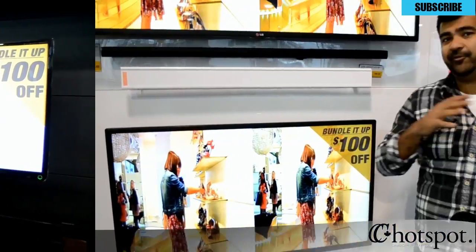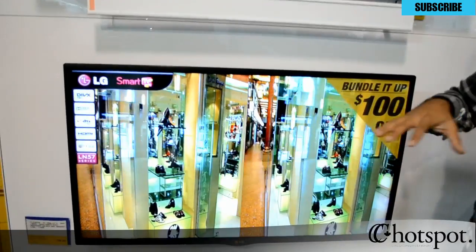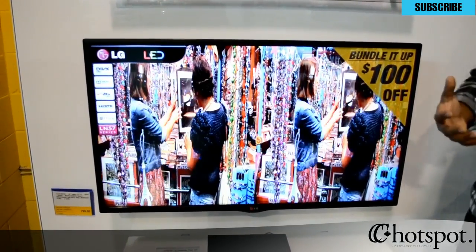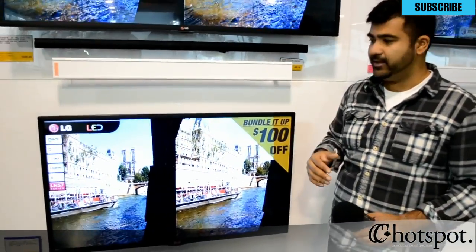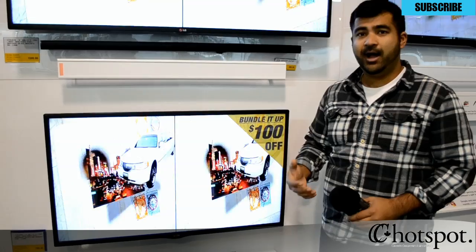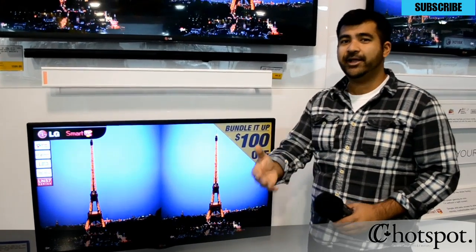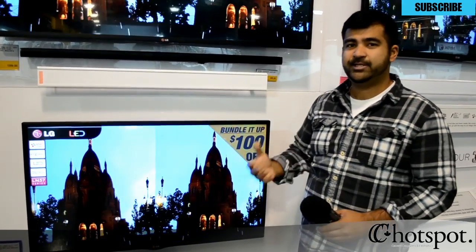Stepping up from that 32-inch Toshiba, we actually have the LN5700 series from LG. This is a 42-inch model that we're looking at, so for maybe just a slightly bigger room. Now going into 1080p and 120 hertz, this might be beneficial to somebody watching sports or playing video games, but beyond that we also have smart functionality. Smart functionality is going to give us access to hundreds of apps as well as a full web browser. Absolutely popular ones like Netflix, YouTube, Flickr, and so on, as well as the fact that the full web browser can access full websites like our own CC Hotspot. So a really good mid-level option. Let's step it up a little bit and see what else we have.